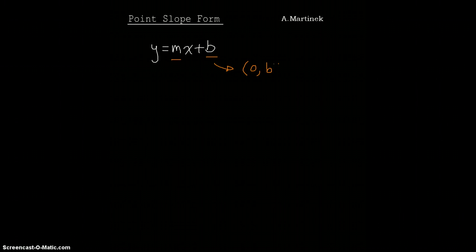This x equals 0, b into the y. So this point is on the line. It's not only on our line, but it also is on the y-axis. All right. We also saw that we could start at this point and use the rise over run idea of slope and find another point and then draw the line. We saw that in the slope-intercept form video.